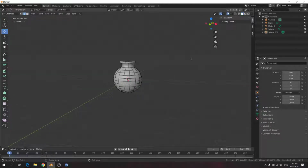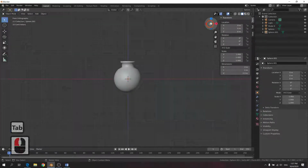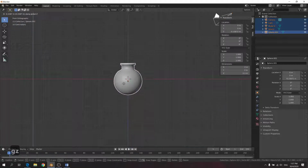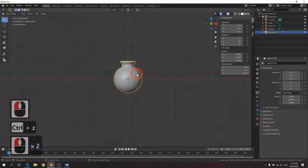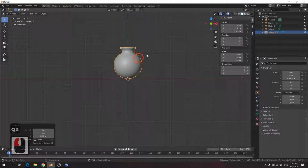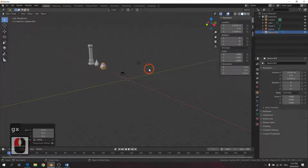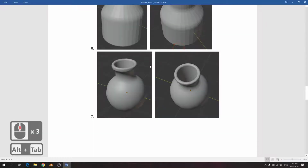Okay, so let's go back to object mode. Side view, make sure it's on the red line, the 0 axis of the Z. We're gonna move by G Z. Okay. Oh no, why is the camera moving as well? Okay, G and then Z. Okay. Now we're just gonna move over, so G X, and then move it over. Okay, so let's just key this as -15. Right, so now we have the 7 done.